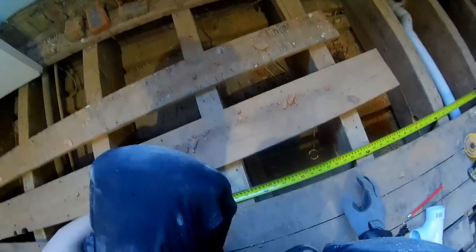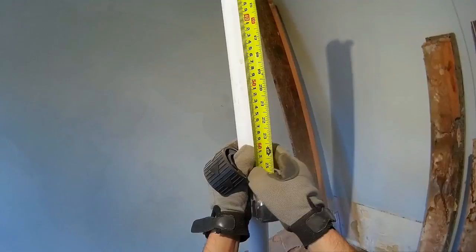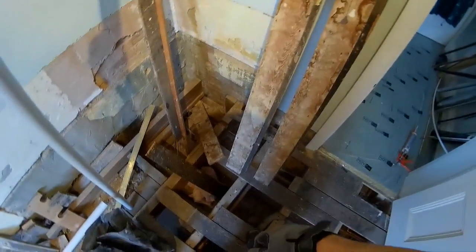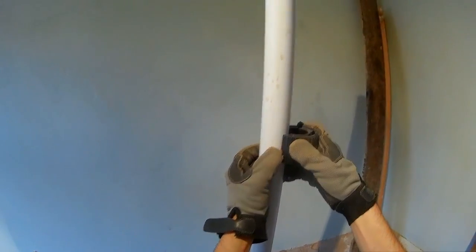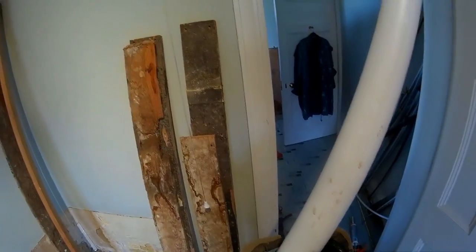Right. That is 600 or thereabouts. Show you these. So we measure 600, and then just like a pipe splice, let me put this away. Well, you would have cut it just like a pipe splice, but this is inch and a half. Shit.